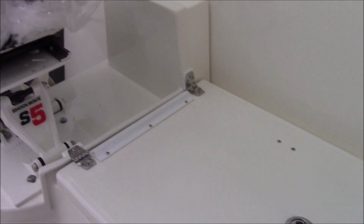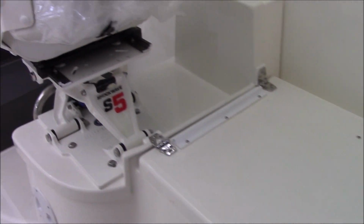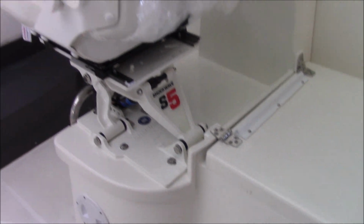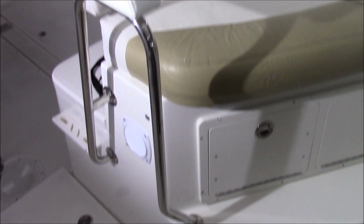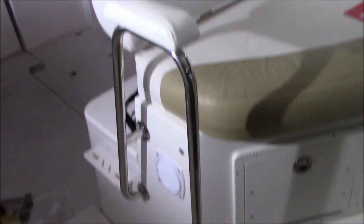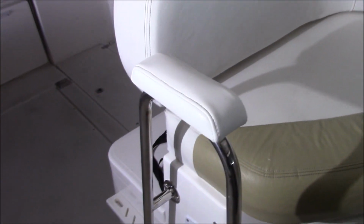Looking from the back, we had to reattach the hinges here for this hatch. Here's something else we custom made. It's just a handrail for the passenger. Stainless rail with a little pad we made.